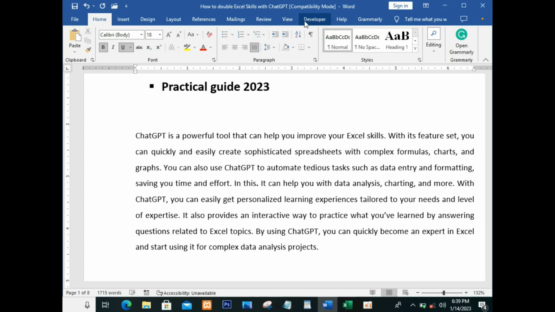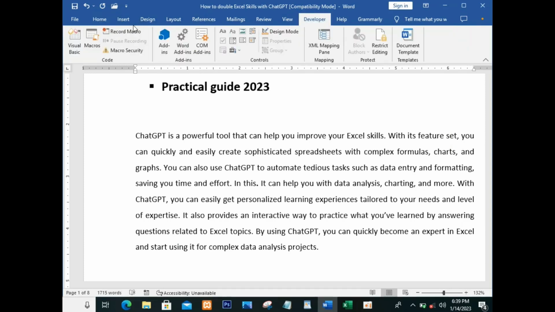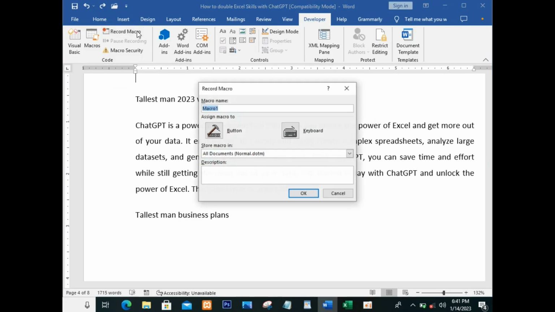Click on the developer tab, click on Record, and name the macro. Let's call it tour. Remember, in writing the macro name, we don't give space.